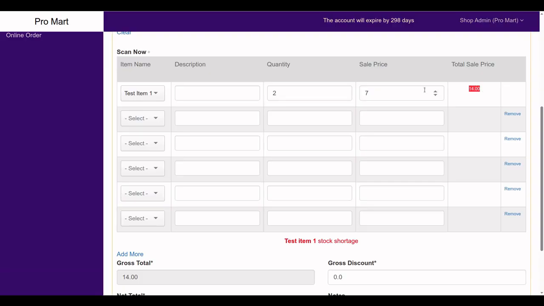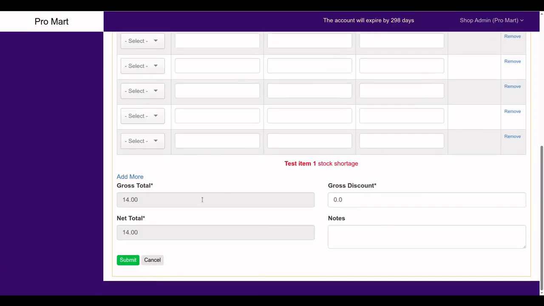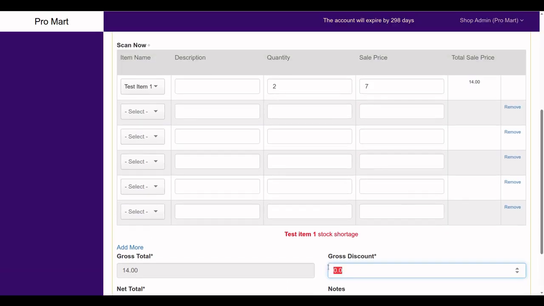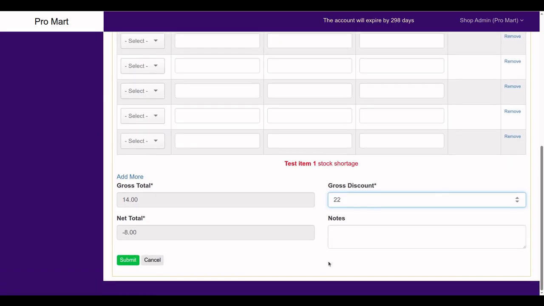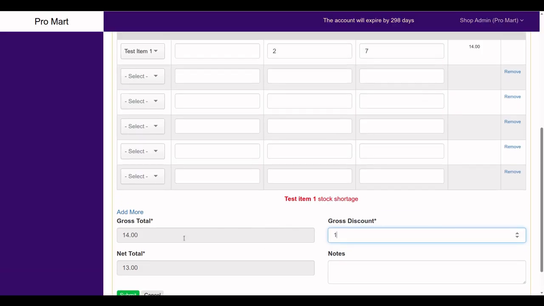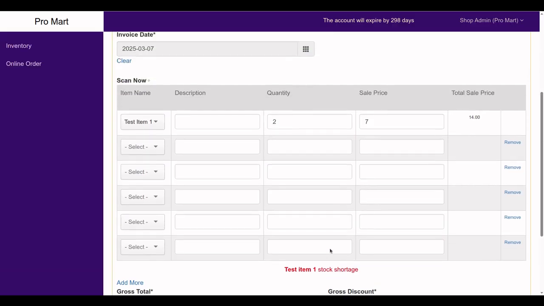So we have this total amount of 14 as a total price, and for particular customers we can set some discount here, as per our need, or we can just leave it with no discount.